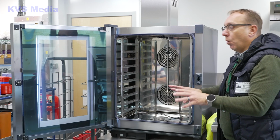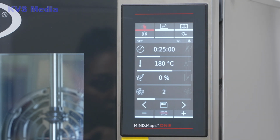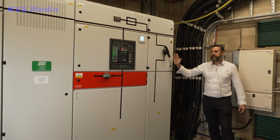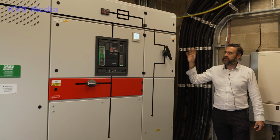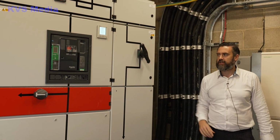That will spray water onto that fan. Those fans don't touch it at all. Leave it at 0%. That would just replicate like a range oven, like a fan-assisted hot oven. That's all in here. Again, we have the main switch, which again takes out the entire site. This one does take out the entire site. The one internally takes out just the internal stuff, but this will take out the internal panel and all the external panels.